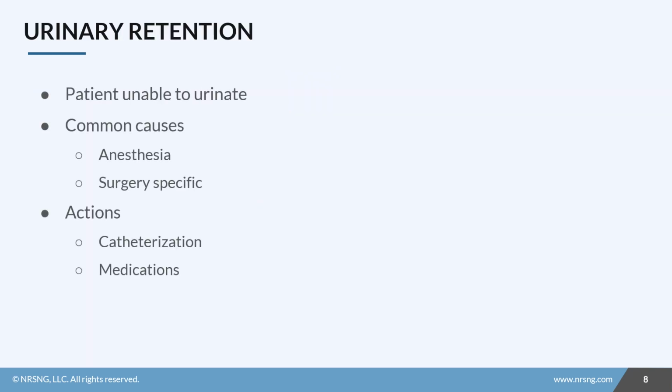So, as weird as it may sound, sometimes anesthesia creates urination issues in patients. Either they physically can't or they just do not feel like they need to. Sometimes this is anesthesia related or even surgery specific. It is a good idea to encourage the patient to try to go to the bathroom even if they feel like they don't have to. Sometimes, though, it is necessary to straight cath the patient or even give certain medications to get things going, so to speak.